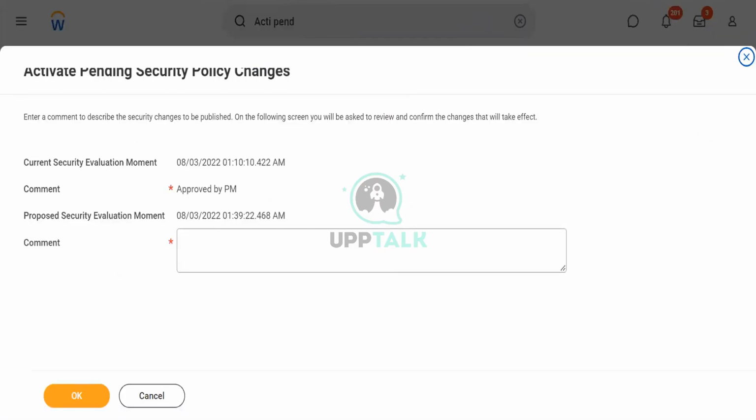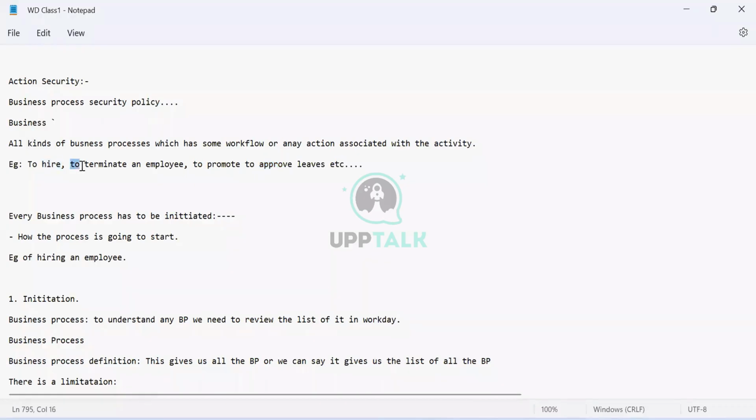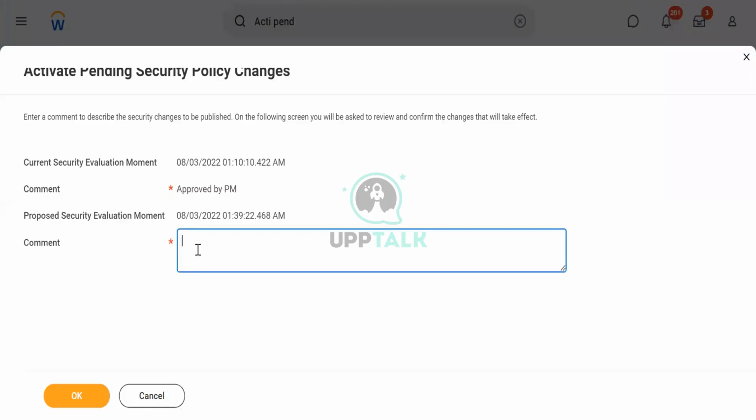Any activity that you perform, whether it is hiring, termination, as you saw, proposed compensation hire, or approve leaves, you just need to go into that business process and you should know the name of the business process. That is very important. Otherwise, you will not be able to perform the changes in the security. If you don't know it, you will have to ask the people because they will add the documentation stating which business process is being used to perform this activity. Those documentations are really, really important that you need before you go into any project.